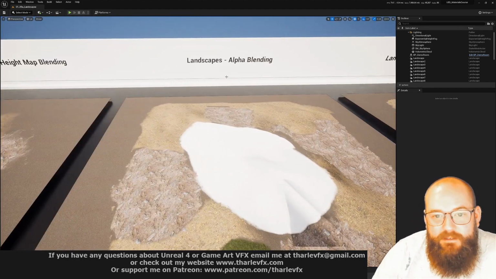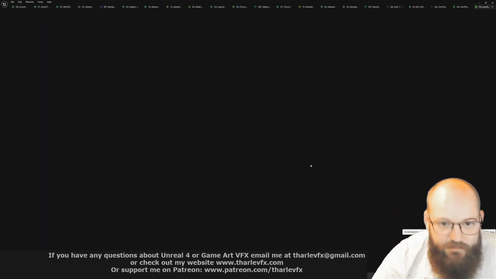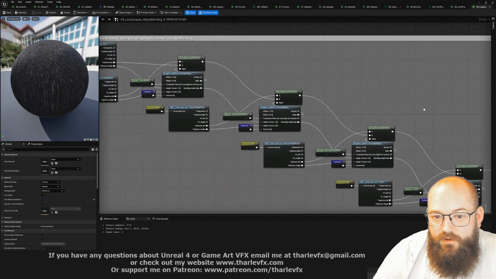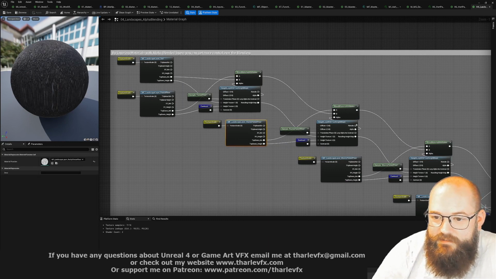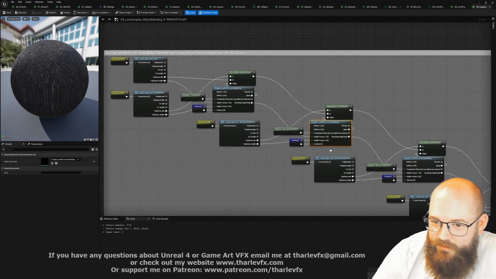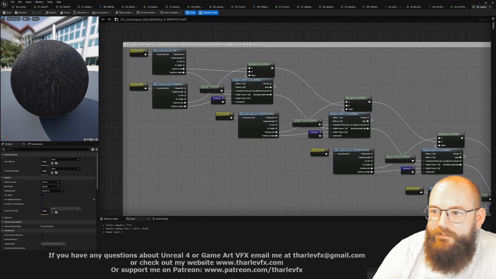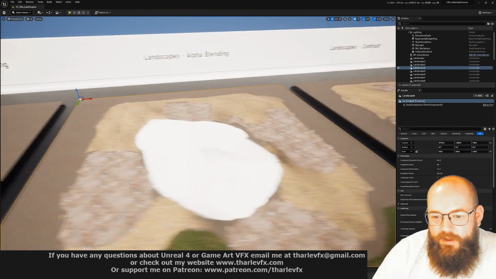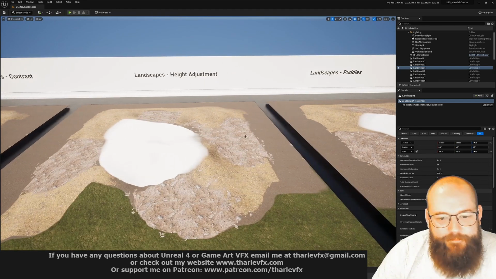Alpha blending. This is the way I like to build up materials. And if I open this one up, you'll see there is already a series of videos on the channel for landscapes, and a few helpers here. So landscape layers, I've made functions for, and also blending height lerps. That's the inbuilt one, not this material, but there's a blend layers at some point, neatly laid out, cleanly laid out. Lots of powerful functionality, contrast controls, height adjustment.